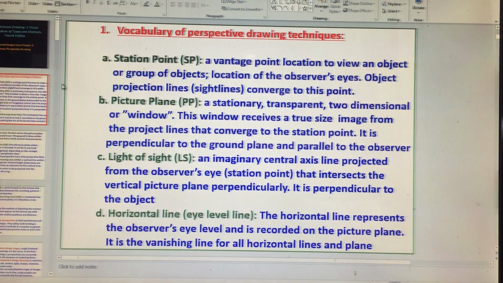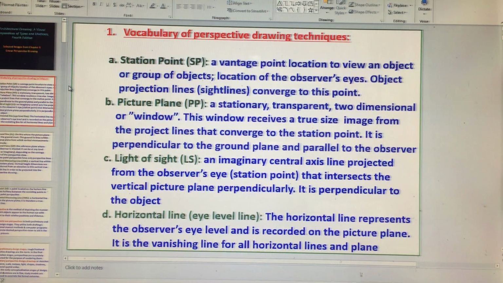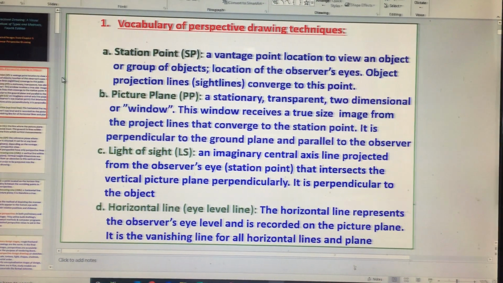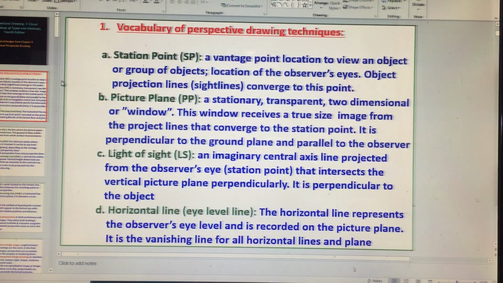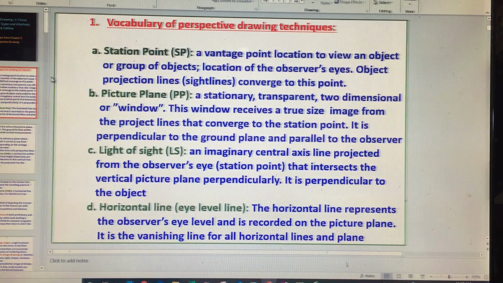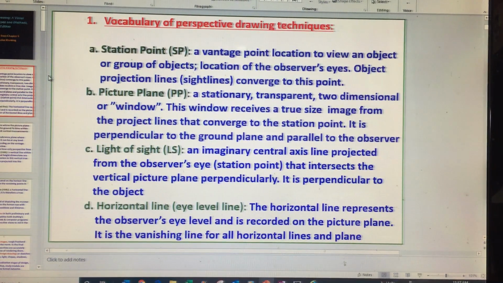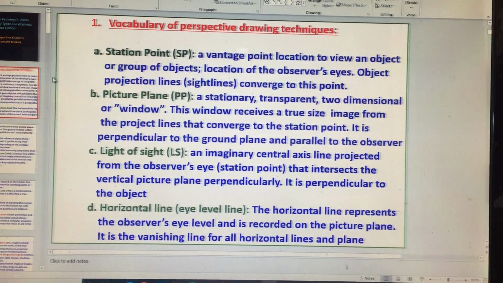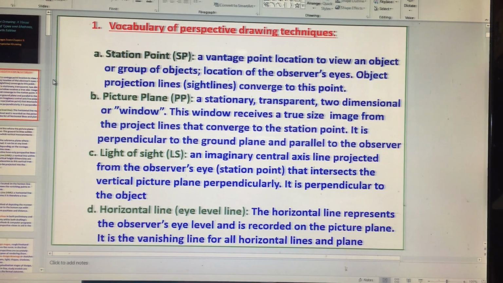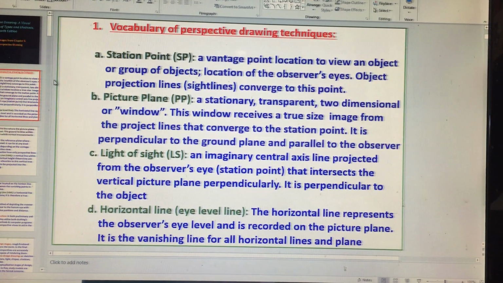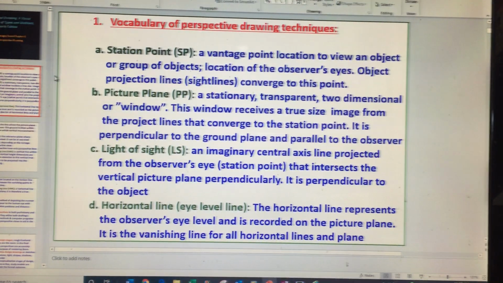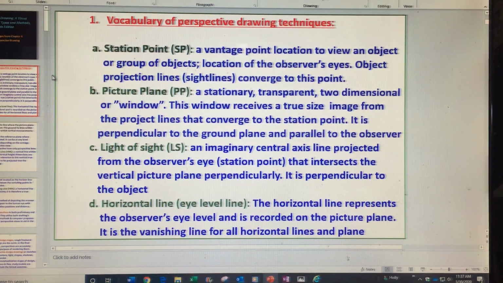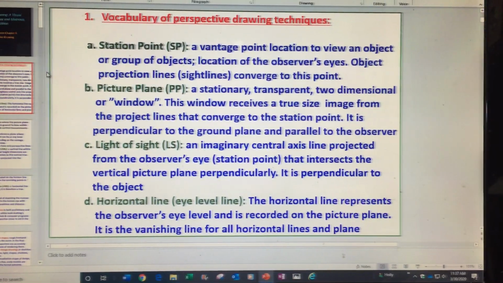The second one you need to know is the picture plane, and we usually see PP on the drawing. The picture plane is the plane on which you can see all of the projects. However, it's two-dimensional only. It's like looking outside from a window. When you see the next house or building outside, even though it has height, depth, and width dimensions, through the window you just see 2D from that building only. That's the way you can think about the picture plane.